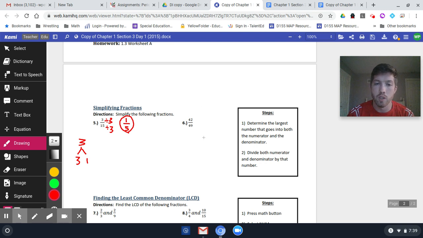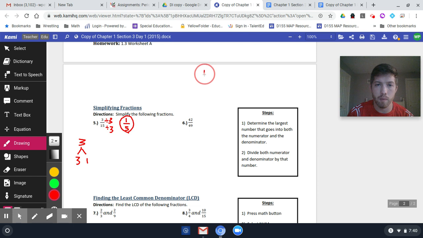We like that. Okay, so even though the next one, number 6, has bigger numbers, ultimately we still want to find a number that can go into both. Now you have different ways to do this. One way is to make your factorization tree just like over here. Another is to find a number that goes into it and then simplify the fraction. But if you just find a random number, sometimes the fraction can be simplified even more. So it depends on how you want to do that. I'm going to show you the best way to do it. It takes a little bit more math, but it is a great way.